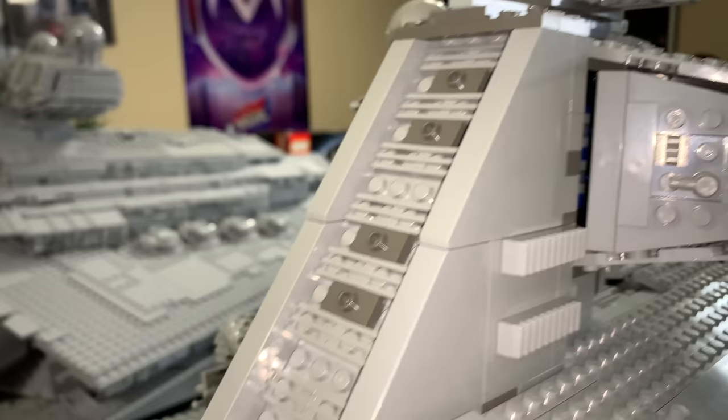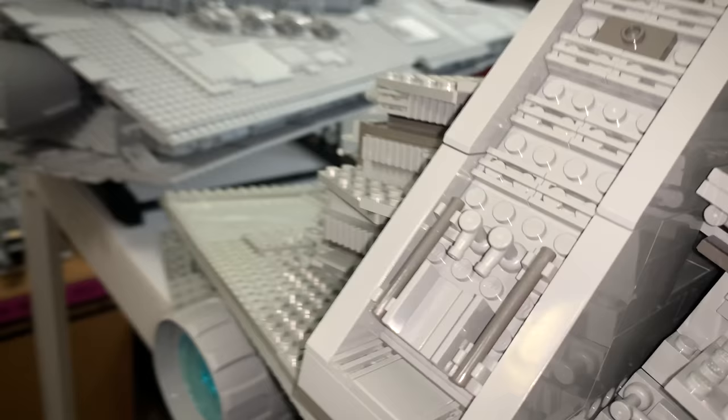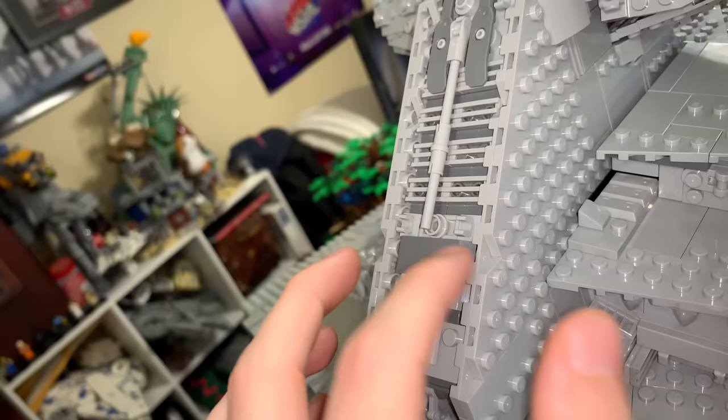Anyway, the neck of the ship is just kind of simple on the older one, just a very simple brick design, which there's nothing really wrong with. Nice grill pieces in the back here, jumper plates, nice little details with the rod pieces as well. The new one is kind of the same concept. It's very simple, just grill pieces, a few more rod pieces and different things in there, but obviously just a slightly different design with plates facing out instead of just using the simplistic bricks there.